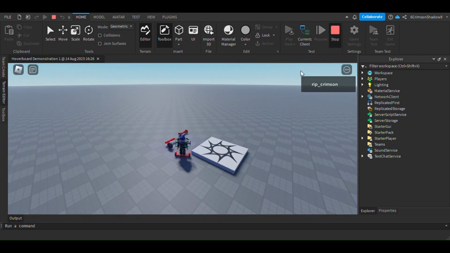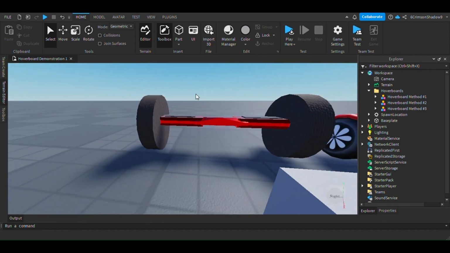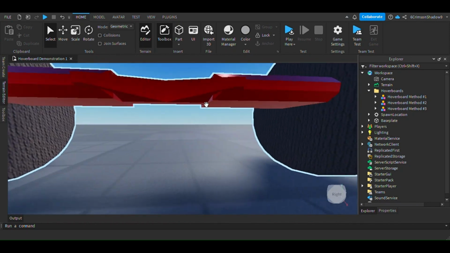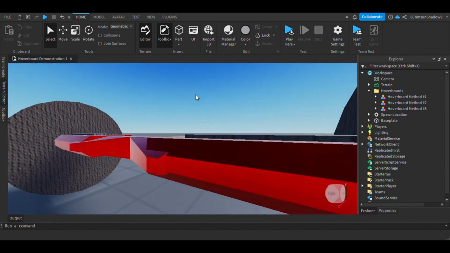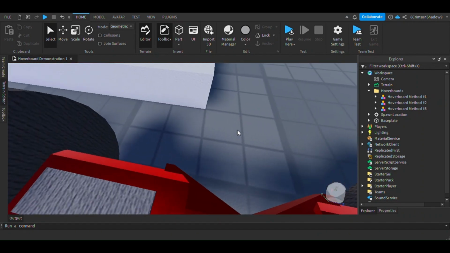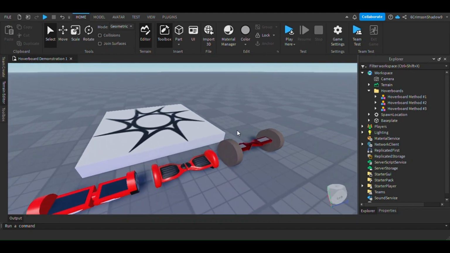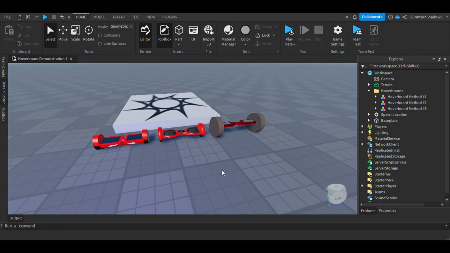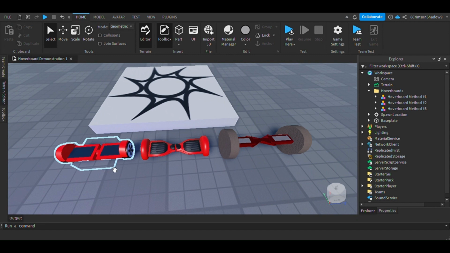Just for the building, let's go over the pieces I used in building. I used 2 cylinders for the wheels, and then I used 2 squares for these fabric pieces that would be where you put your feet on. Then for the rest of it, I used just wedges, corner wedges, and normal blocks in a mixture just to make it look somewhat nice, since the last one I made was pretty bad. But in part 2, I will make more advanced ones to show, and then part 3 I might do if I discover another way to do these, but feel free to implement any of these in your game.